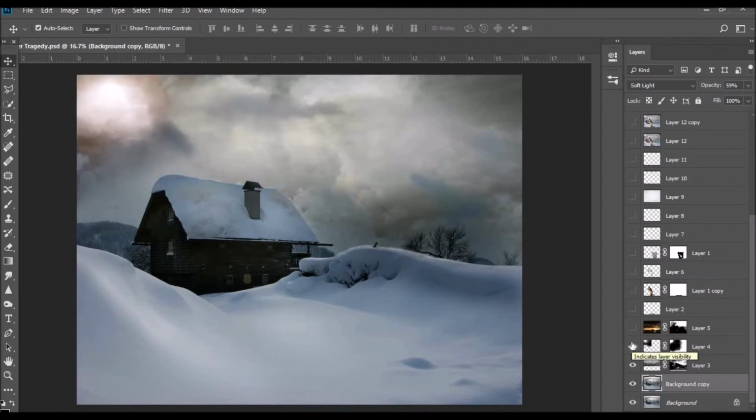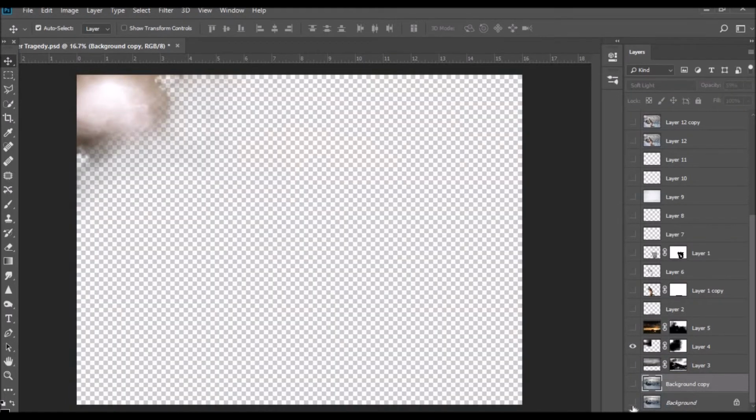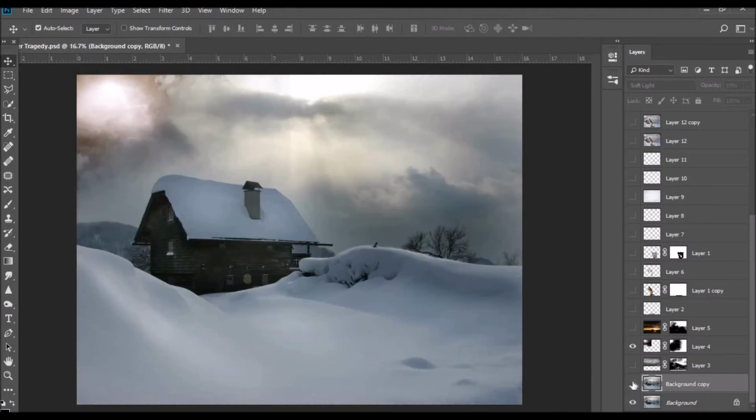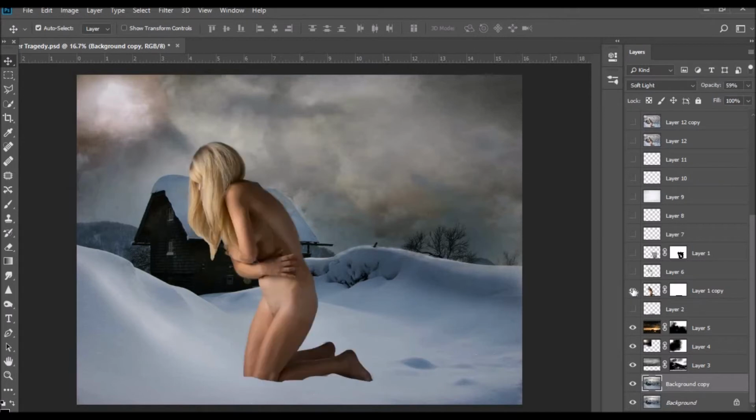I added in this particular cloud layer here, which in isolation is just this bit, and it looks like I've moved the sun from the center to the left by adding that in there.